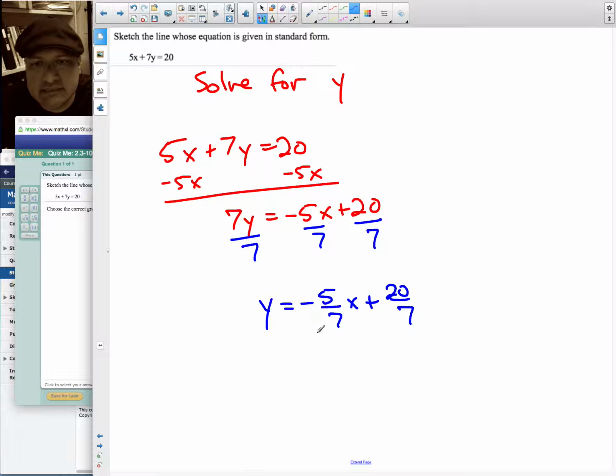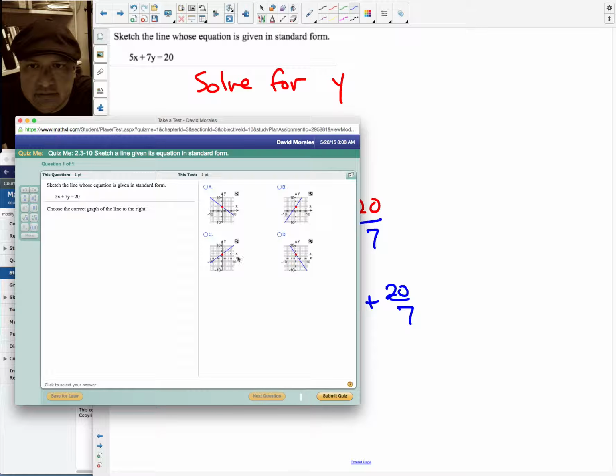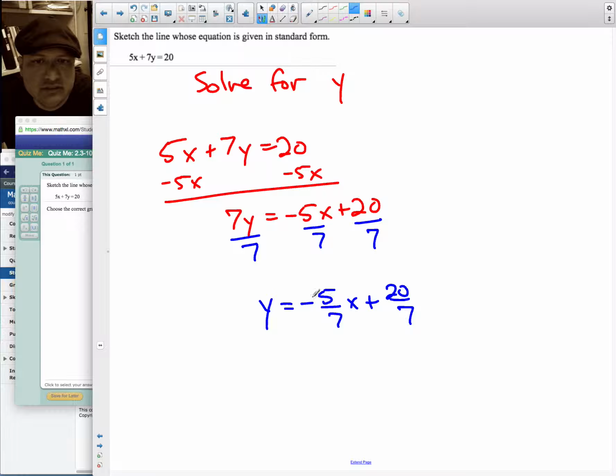So the main thing here is that the slope, notice that these all have the same y-intercept. This is about, you know, almost 3. What we care about is that the slope is negative 5 sevenths. What that means is if you're here, you're going to go down negative 5 for every 7 that you go over. Because the rise over run here, negative 5, you go down 5, and you go over 7. I'm just getting that from here. Negative 5, 7.